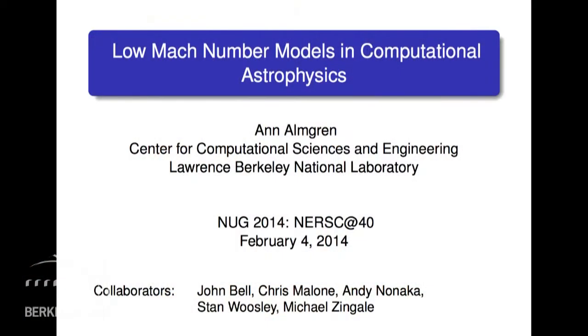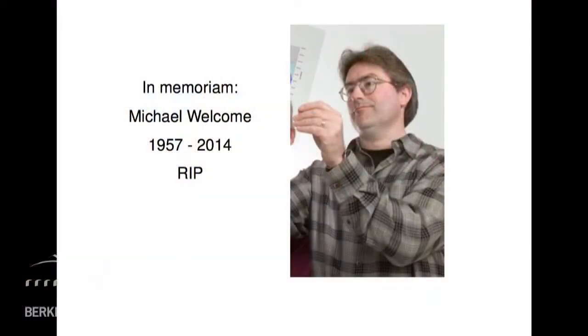So welcome, Anne. So I started at Livermore in 1992. I was a graduate student at Berkeley, and then I went to Livermore as a postdoc, and Mike Welcome was a member of the Applied Math group that I joined. And this is a picture apparently from 1998, so this is the way that I remember Mike. And we had a lot of fun.